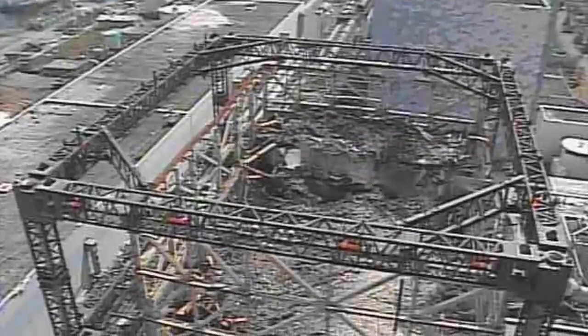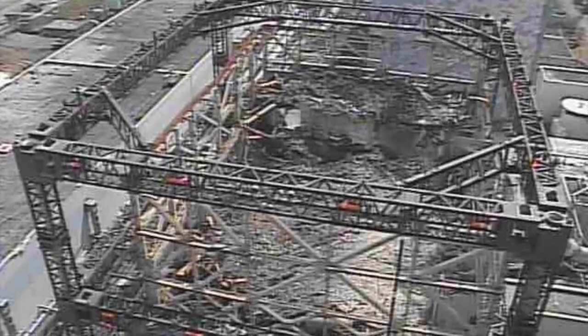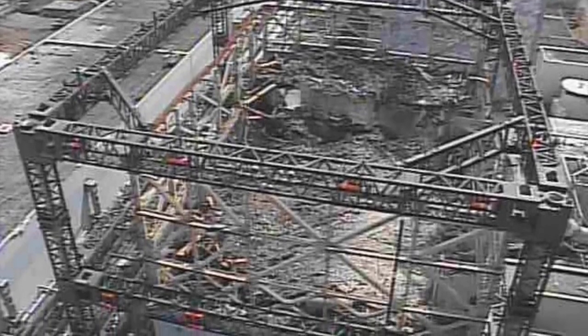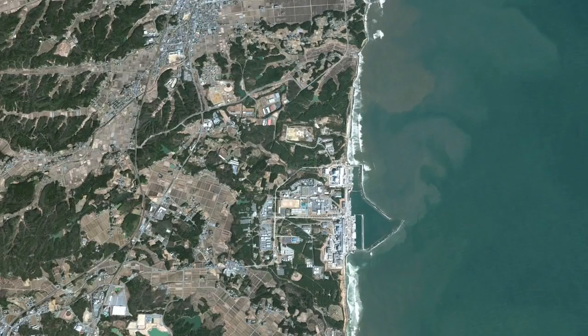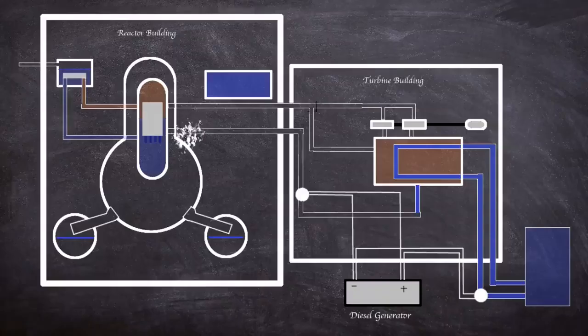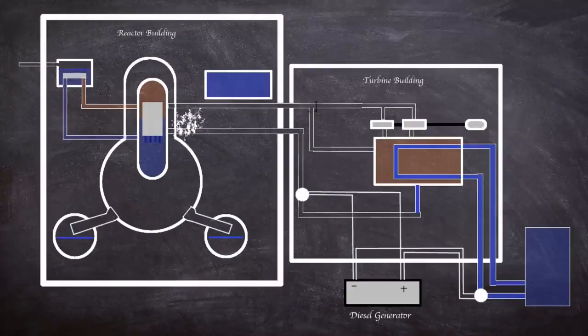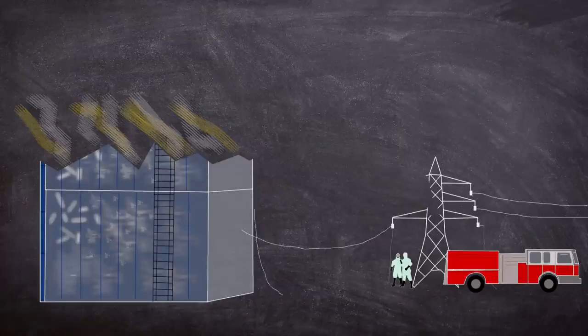The upper part of the reactor building of unit one was severely damaged in the explosion. Although no damage was caused to the primary containment the secondary in the form of the building was now compromised. Three hours later the evacuation zone was extended to 20 kilometers. The cause of the explosion was thought to be from hydrogen that had escaped from the reactor via an unknown path. Teams returned to the site to repair the damaged electrical and water feed lines. After these were repaired the reactor had been without cooling for around four hours.